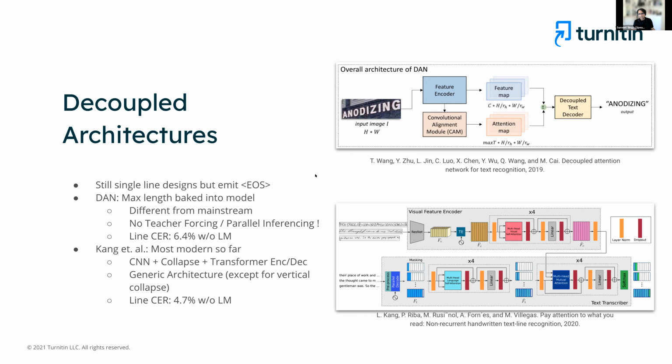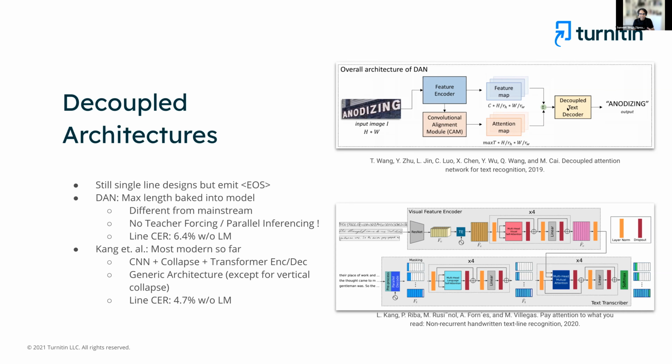So there are 2 architectures here. The one at the top is very bespoke. It's very different than any normal architecture. But the wonderful thing about this is that it doesn't have any teacher forcing, and I'll get into that a little bit later. But for people who have built or understand sequence-to-sequence models or transformers applied to NLP, you already know what teacher forcing is. The good thing about this model here, they call it DAN, is that it has no teacher forcing, so it's all parallel all the way.